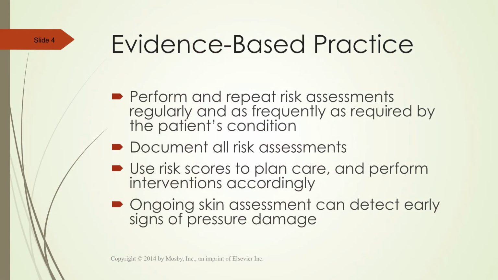The way that we're dealing with pressure ulcers now is we perform and repeat risk assessments every shift. You decide which patients are at risk and what you need to be doing to mitigate that risk. So what makes a patient at risk? Well, patients who are not able to move by themselves, patients who are not alert, not oriented, patients who are in a lot of pain and don't want to move because it hurts to move. Patients who are confused, patients who are medicated to where they're sleepy. These are all patients who are at risk.